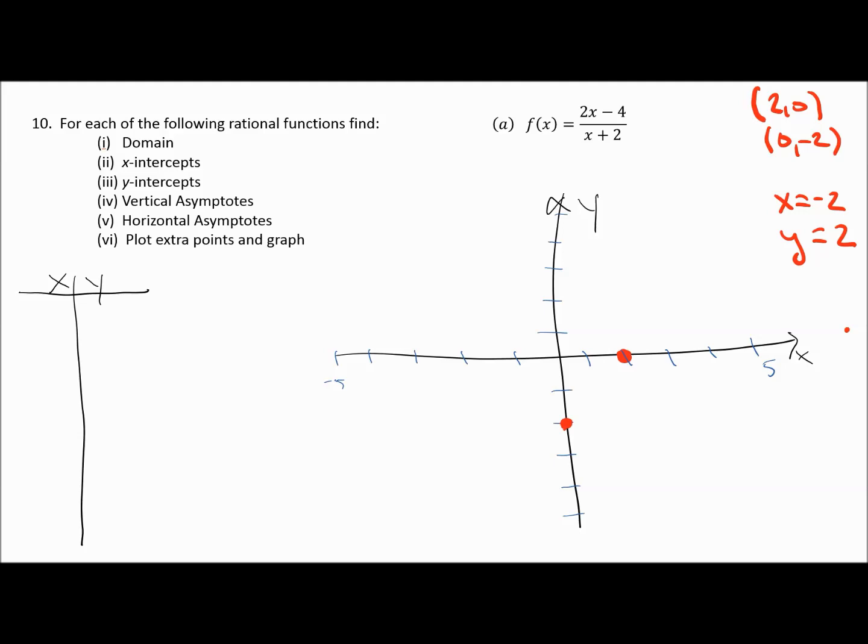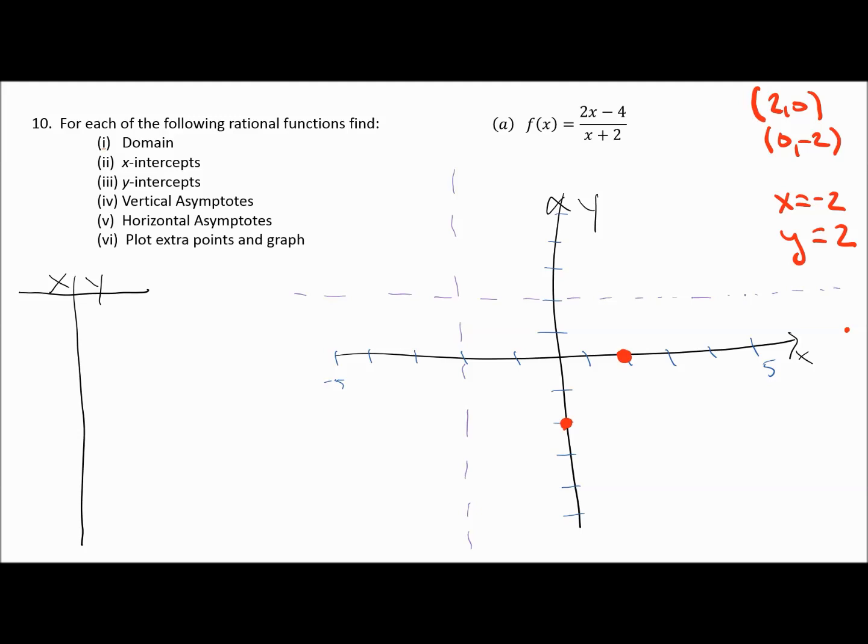So at x equals negative 2, the graph is not allowed to cross this line whatsoever. At y equals positive 2, the graph may intersect it. So it's okay to intersect horizontal asymptotes, but it's not okay to intersect vertical asymptotes. Now we need to pick some good points to substitute in our t-table. Keeping in mind what you're supposed to always select is between and beyond every x-intercept and vertical asymptote.